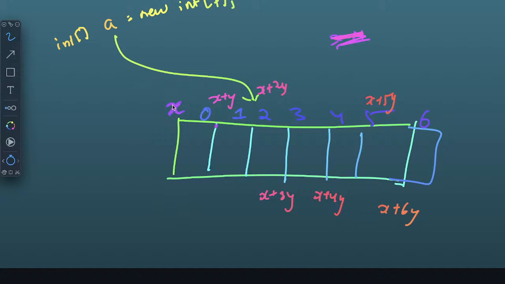Now your question may be why there is y over here, why it is not x plus 1, x plus 2, because if it is at 100, why is the next one not at 101 or 102?